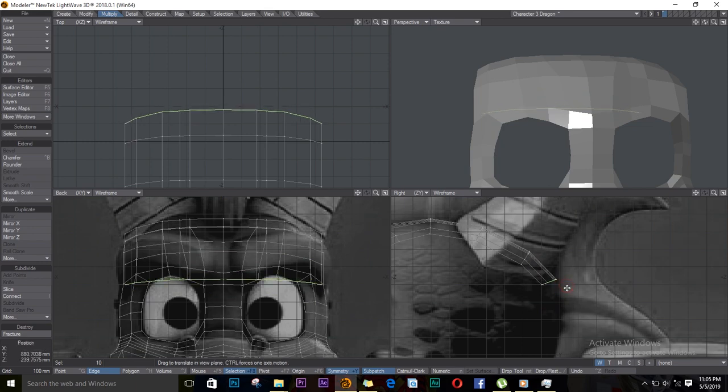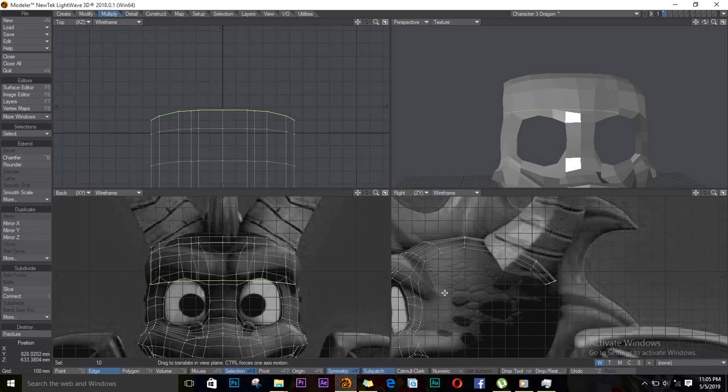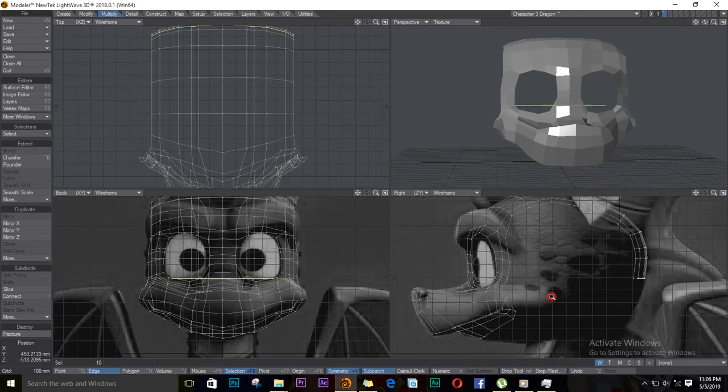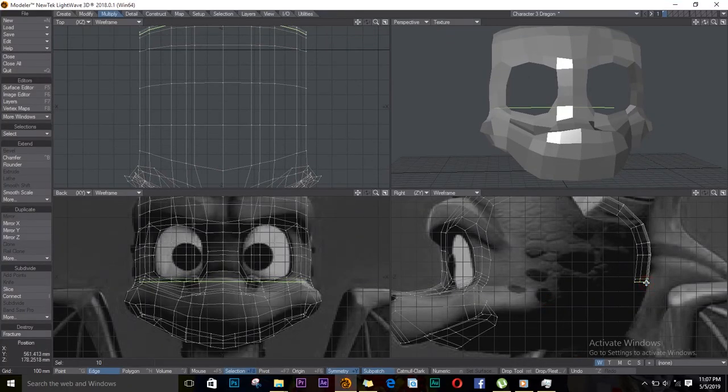At this point, I have to follow the lines I make on the back of the head — the lines should match up with the lines that are in front of the head. For example, if I make a line right here, that means this line has to match up with one in front. I'm following the number of edges in front and making them at the back — you count these and they have to be the same number, because you will have to merge them.